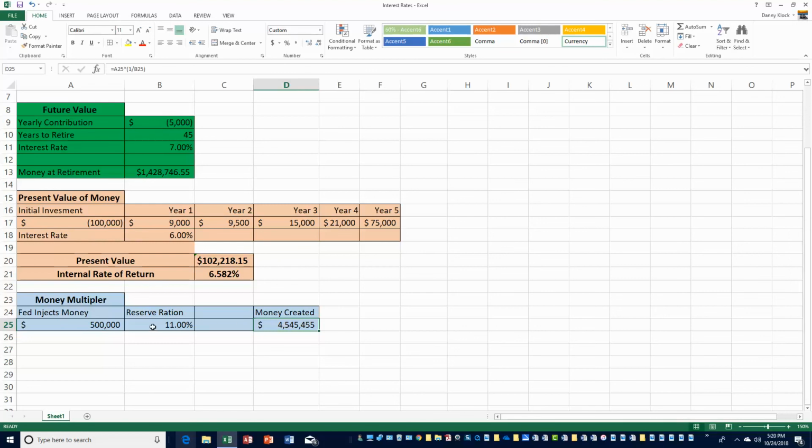And this has actually been going on today in China. China has basically the same kind of central bank, and they have a reserve requirement ratio. The Chinese economy is suffering because of the U.S. tariffs, so they want to stimulate the economy and put more money into the system. So they've lowered their reserve requirement. I think they've lowered it to around 7%. And you can see it increases the money created to $7 million. Again, this is money in the system where people will buy things and keep the economy going.